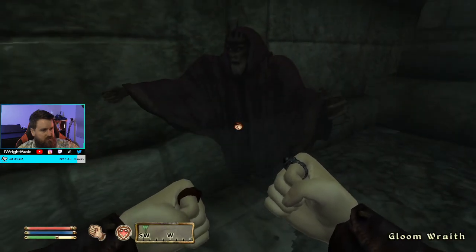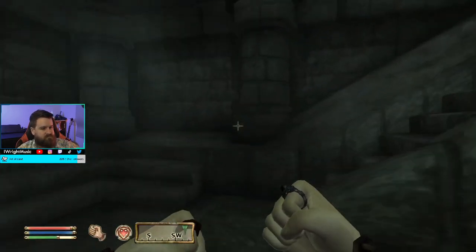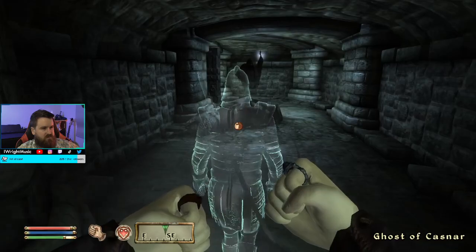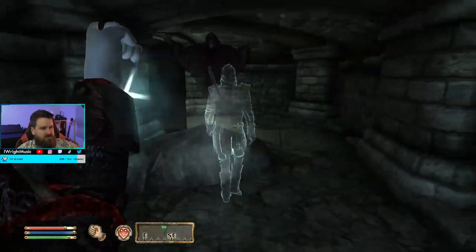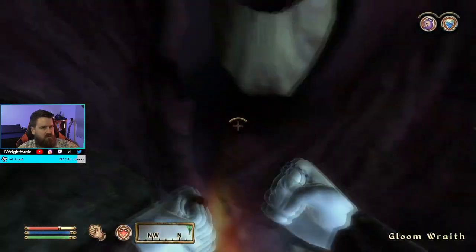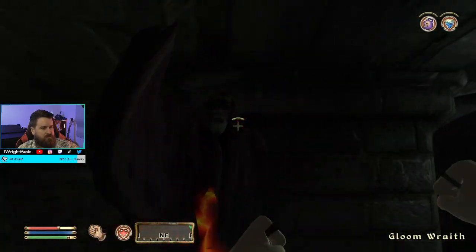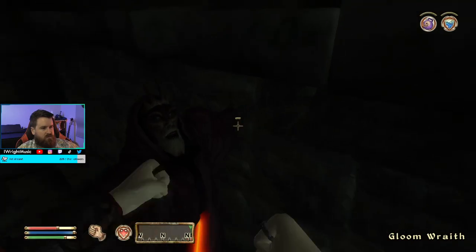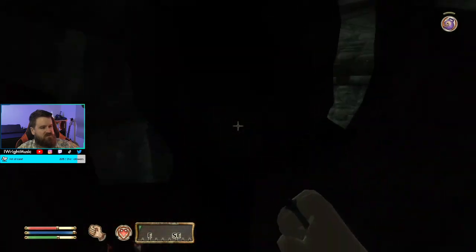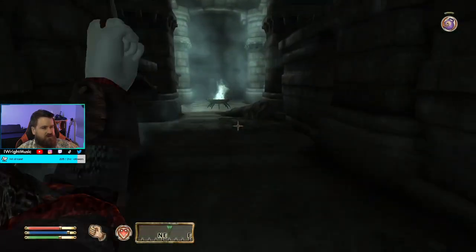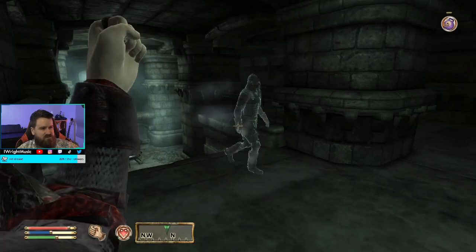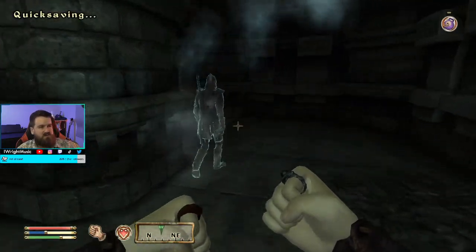You good? Where'd old mate go? Here he is. Could you like block some of the shots or something? No. Come on. I'll slap ya. As this guy just slowly, casually walks to where he needs to be. I didn't even have to kill any of these guys. There's just nothing else to do while he just walks ever so slowly.